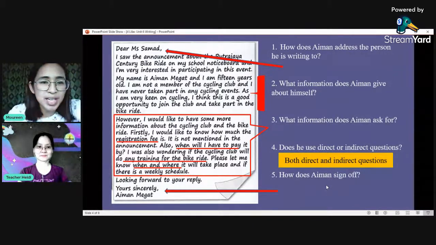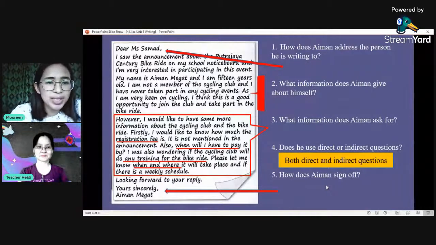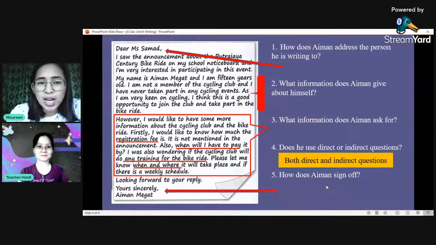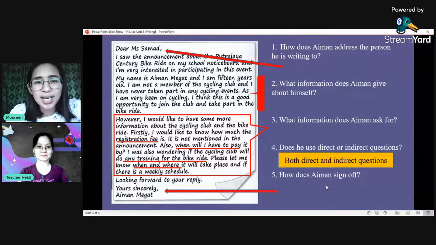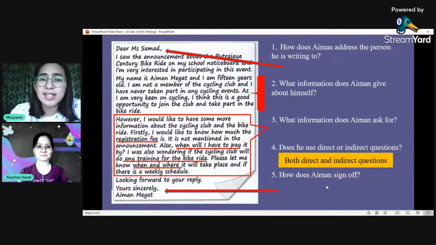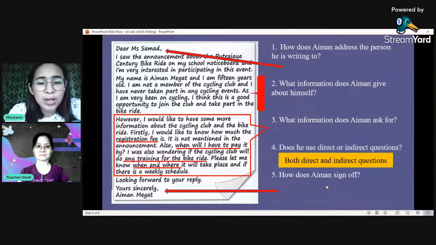Okay, so we have seen the response from a student closely. Jadi kita dah tengok the structure or the organization of the response to the advertisement just now. So you can see how a person is addressed in an informal letter. What do you need to write when you are writing to someone you know but you have never met, and then you immediately ask what you want to know, the information that you want to find out, and you end or sign off using Yours sincerely, especially for a semi-formal or informal letter. Okay, class, I hope that is clear. So if you are given the task to write something like this, are you able to do it?